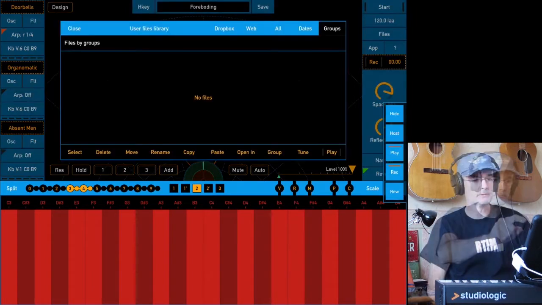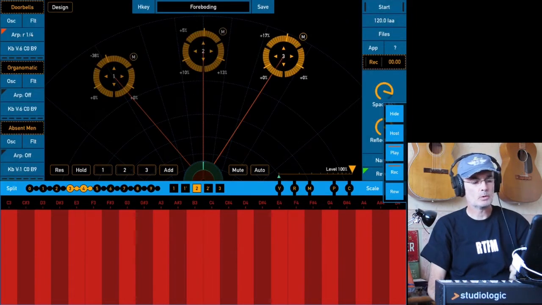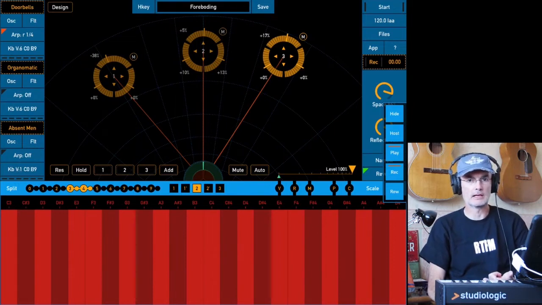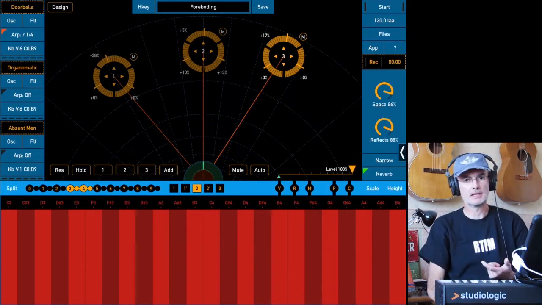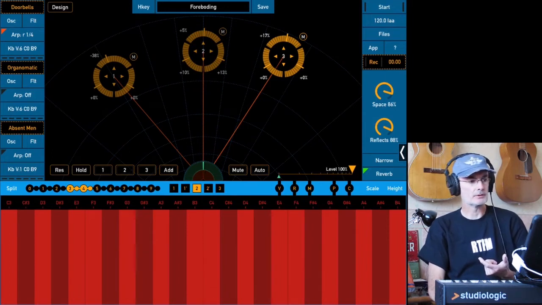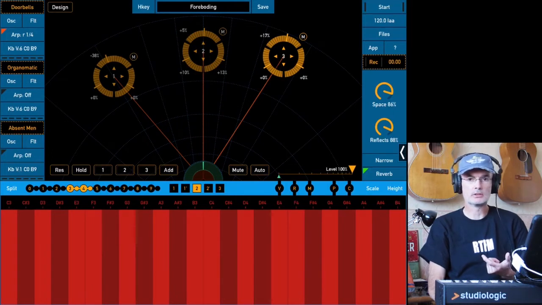We've got a dialogue for handling files. One thing I'll say here is there's a couple of things I'm specifically not going to look at in this walkthrough of SynthScaper. One of them is the preset designer, which is a fantastic and very rich, I suppose, artificially intelligent device for coming up with your own presets. That's worthy of a whole video in its own right, so I'm not going to look at that. I'm also not going to look at using your own samples. So everything I do today is going to be based on samples that come with this.